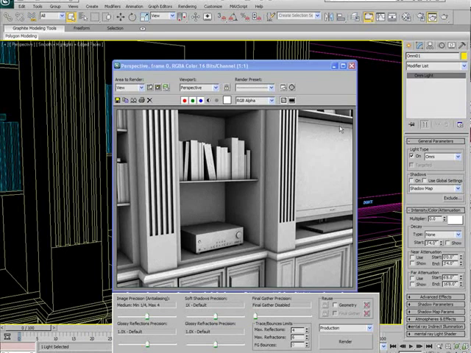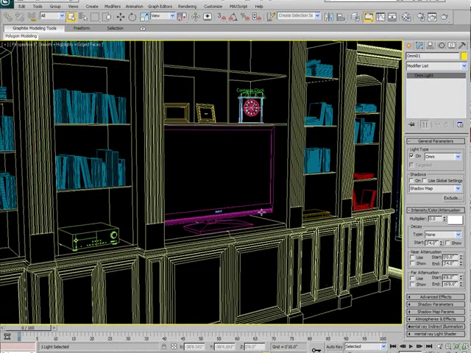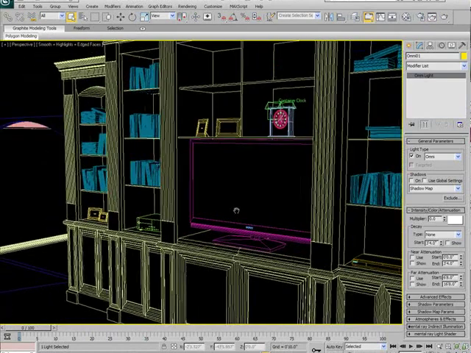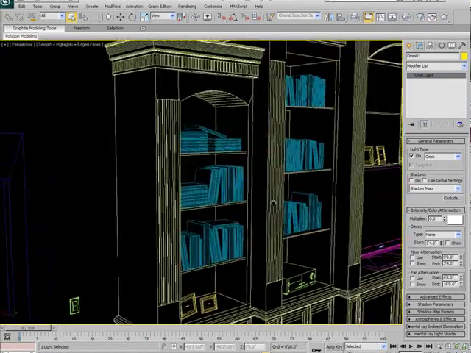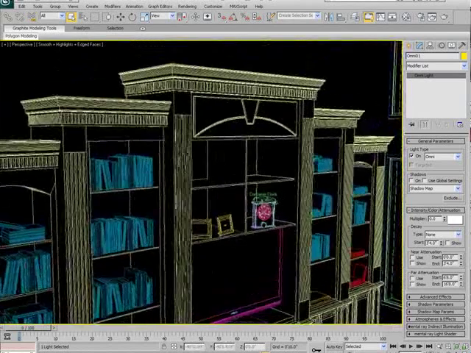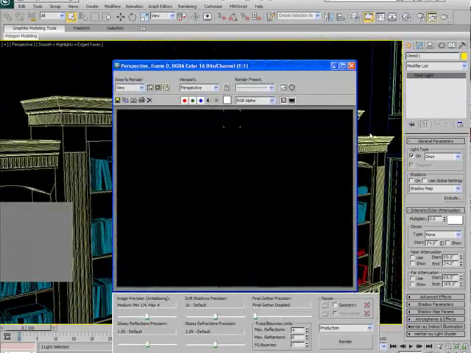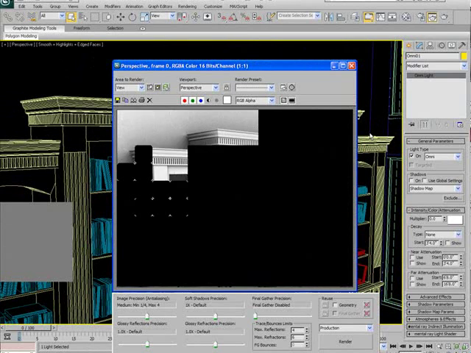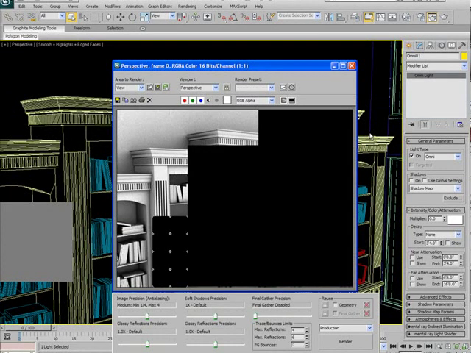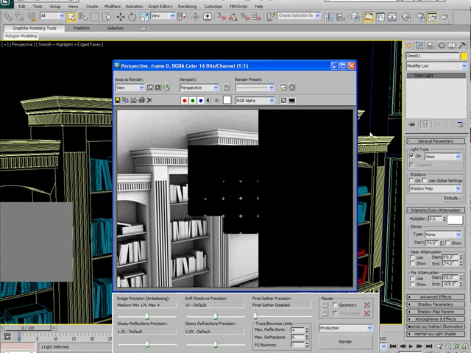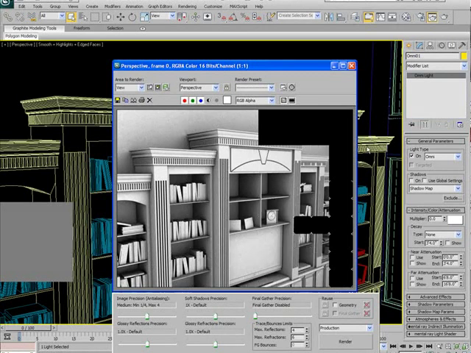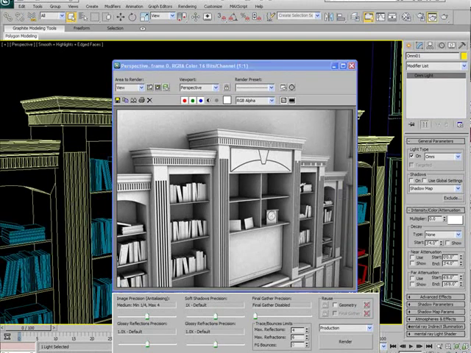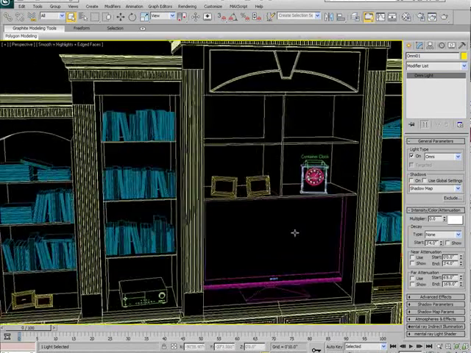This is very good for when you have to evaluate a model and you don't want a texture, you don't want lighting or shadows or anything like that to really influence the way that you see the model. So this is very good just for seeing the core essentials of a model and determining, you know, does the model look good or not? And if it looks good with the ambient occlusion shader like this, then it's going to look great once you add textures to it, once you create some nice lighting with mental ray, and so on and so forth. Okay? So there you go. That's an ambient occlusion render.